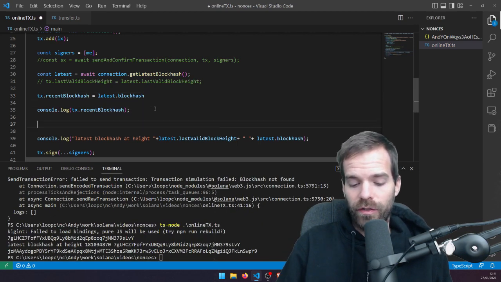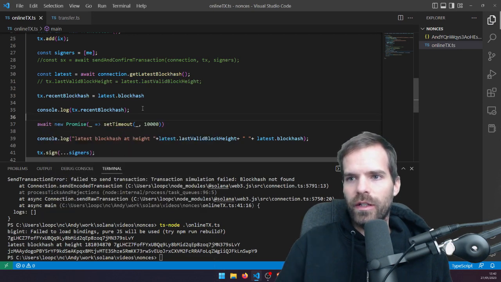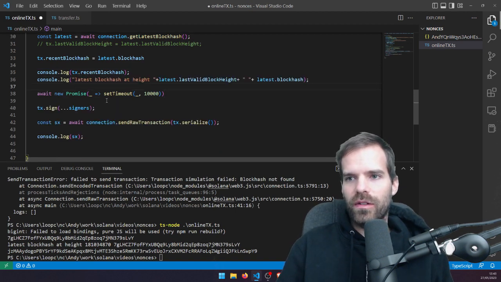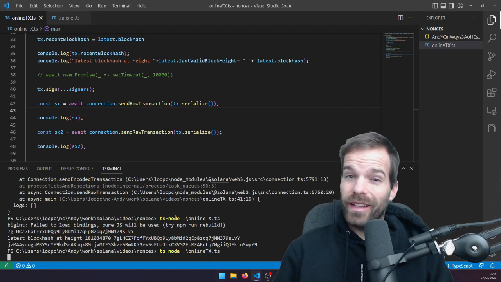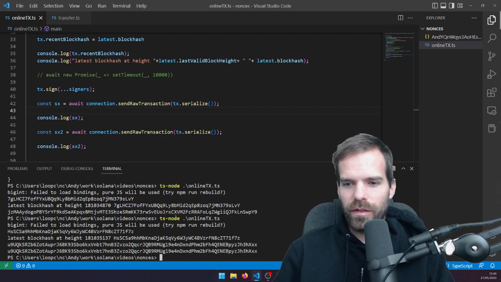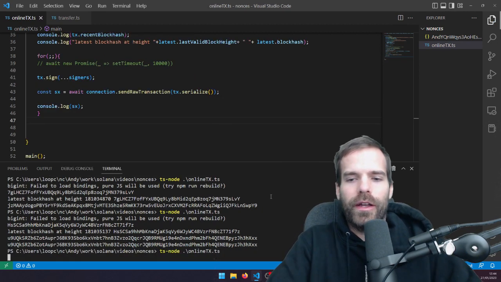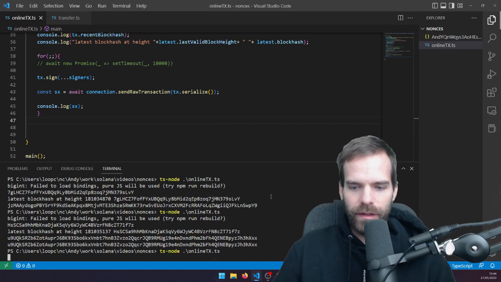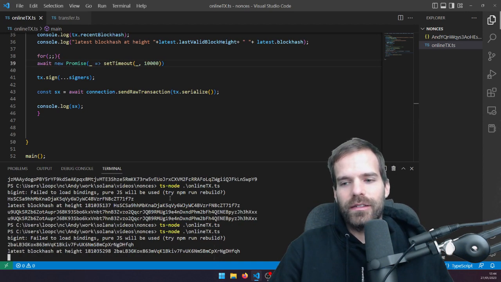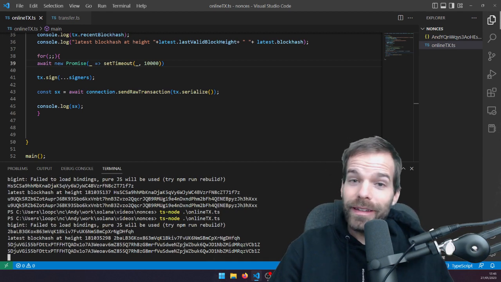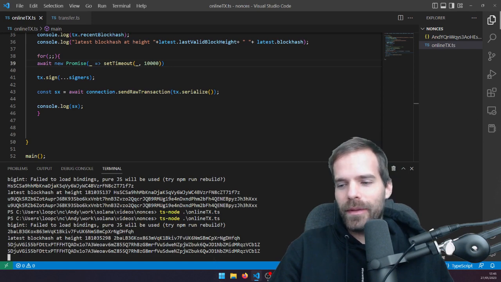Also, if I send one every minute, let's try that. Hold on. Let's see if I can double send the transaction. Can I send the same transaction twice? Gives me the same signature and then it's probably ignored the second time. I can send it, but it will probably only go through once, obviously. So if I were to build a loop around that, then I could see when the block hash expires. Oh wait, I need the waiting. We wait 10 seconds. Then we send it once. Then we wait another 10 seconds. Then we send it again, even though it has already been sent, but never mind.